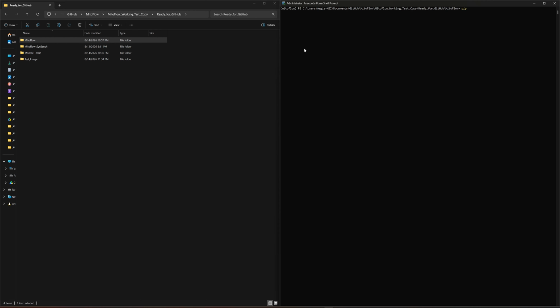Instead of me covering individual modules, I'm just going to give you this installation command. So pip install in double quotations, put a period, and then in brackets put all, and then you can just enter. And this will go ahead and install everything for you. Now, in my case, I already have everything installed, so here you will see that it tells me requirement already met. I'm going through this just for the sake of demonstration. So once the MitoFlow repo has been installed in that Anaconda environment that you created, you're going to launch the MitoFlow GUI. If you are not going to be using the graphical user interface, then you don't need this video.